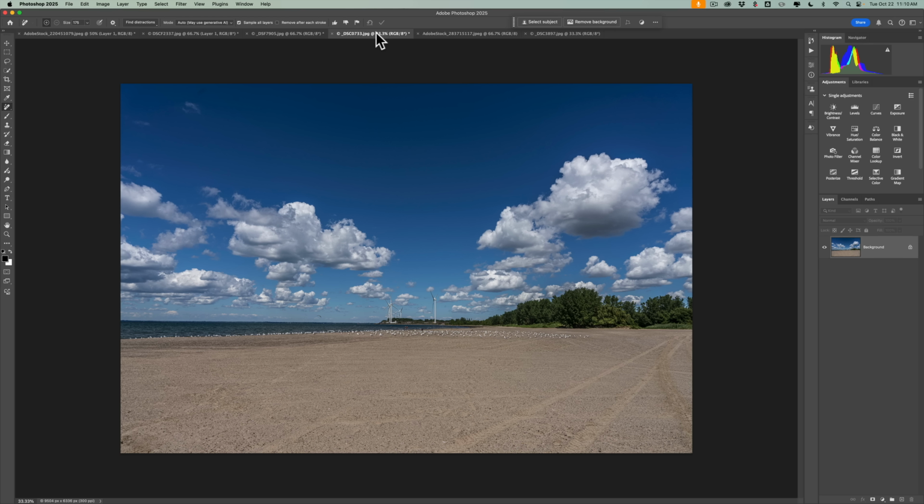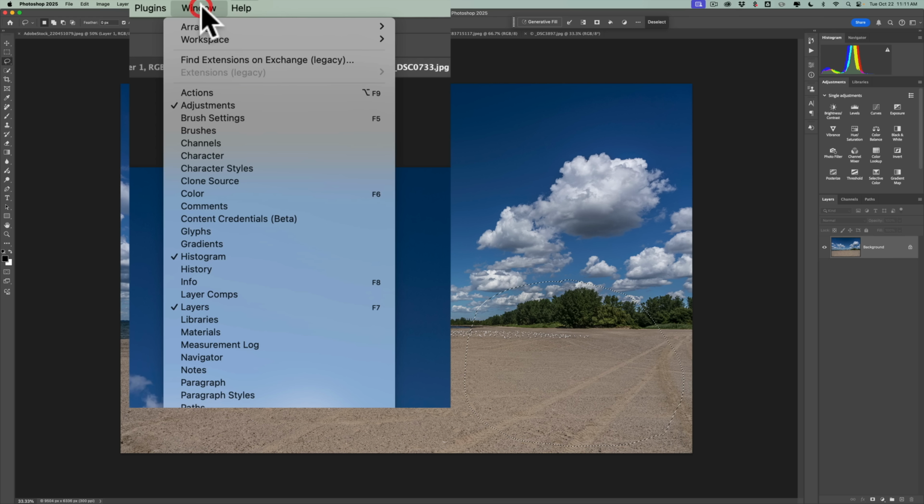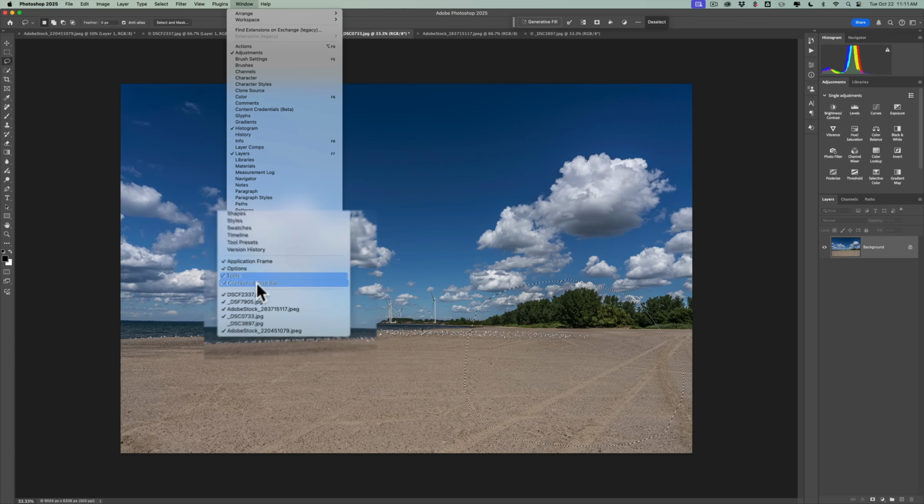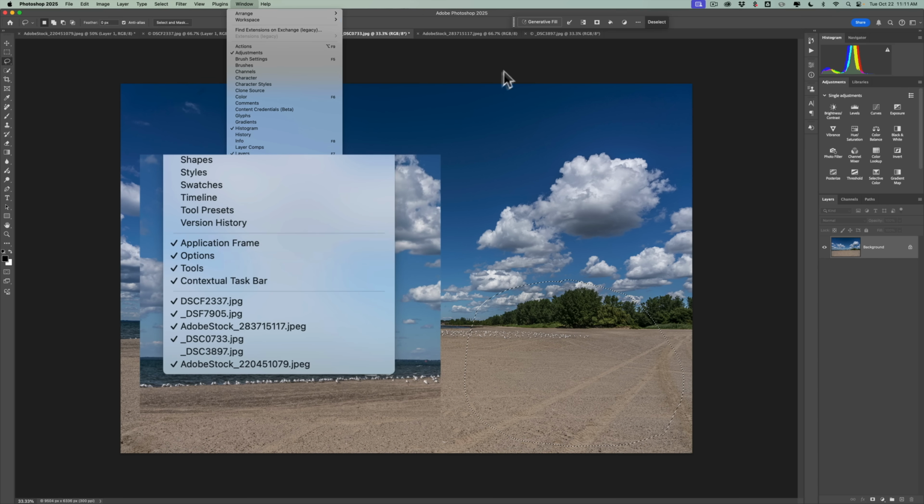So, for example, I have this image here, and let's say I want to put a sandcastle on the sand. So I would get the lasso tool, and I want to put it off to the right a little bit. So I'm just going to draw a big area of a selection. So you now can see I have this marching ants. I will go to the contextual taskbar. By the way, if you don't see it, go up to the window menu. And then towards the bottom, make sure contextual taskbar has a check mark next to it.